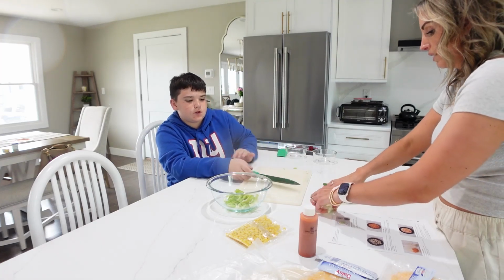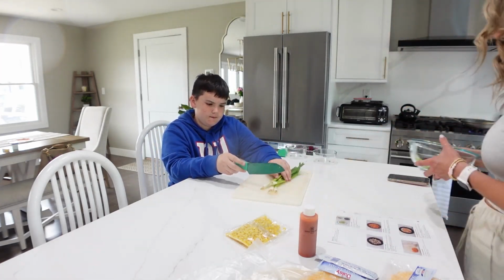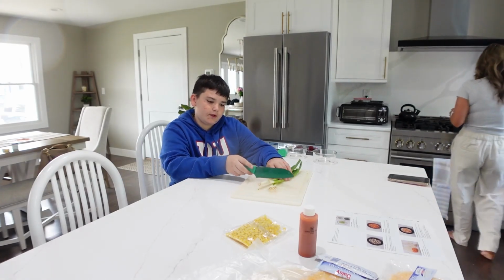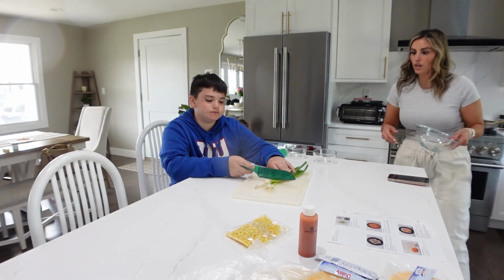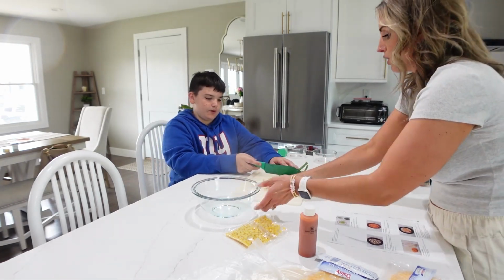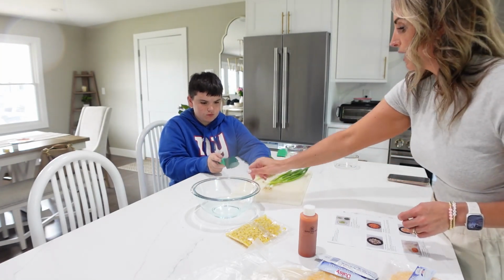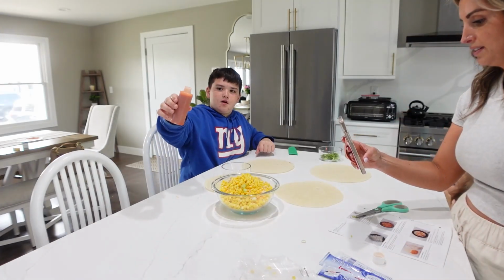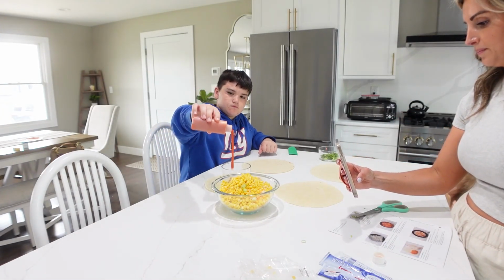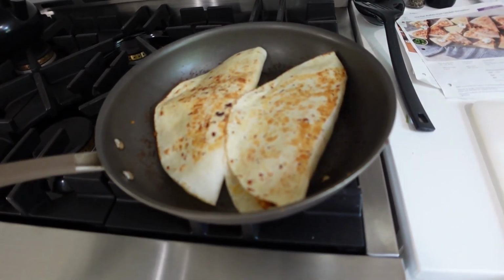Gonna cut the little white part off. Yeah, and then the other part. Top. So like right here-ish. No, just the ends. Just the little bit, like right there. Ready? All of it? Yep. Perfect. Like you have to stir it.